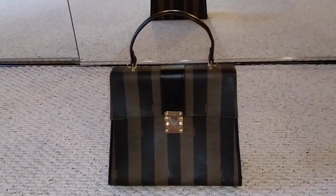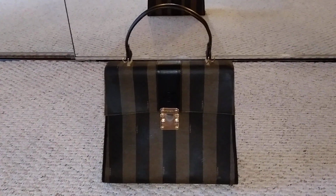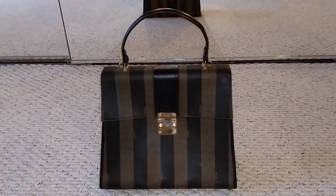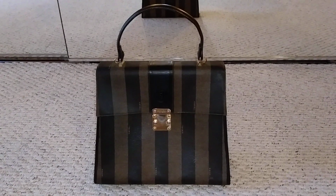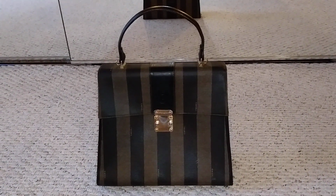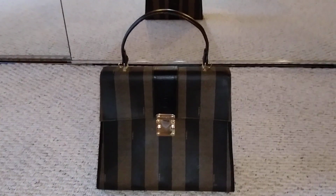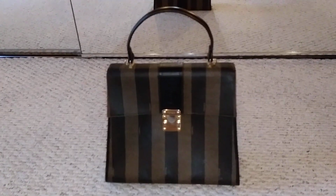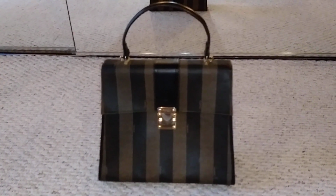So what I'm going to do is leave a reasonable feedback, because this wasn't like only $50, this was $315. I'm paying that amount of money for something that is really badly damaged. I just wish the seller would respond. But anyway, I'm keeping this because I like it. So I'm really torn. That's my dilemma. I don't think I could return it since I have already had it repaired. I should have returned it when I had not made any alterations.